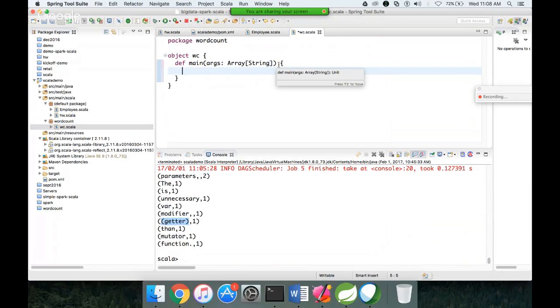There are multiple ways to start the definition of your method. Either you can directly say here, if you do not specify the return, it will automatically be considered as unit. Okay, always Scala will return something. And if you have to specify the return type, after the return type you have to say equal. Okay, if you don't say return type, you don't need to specify equal. If you have to specify non-default return type, default is unit, for any return type, you have to specify equal after the return type. So both are same.